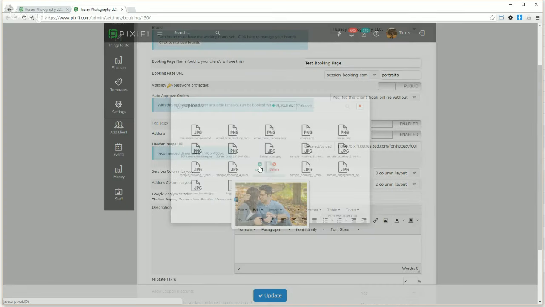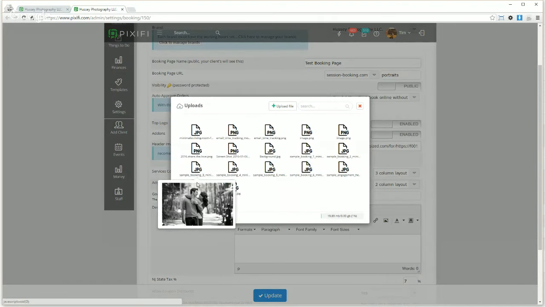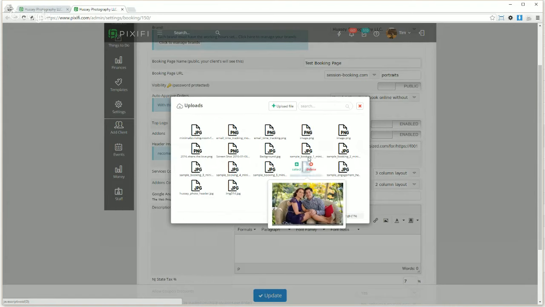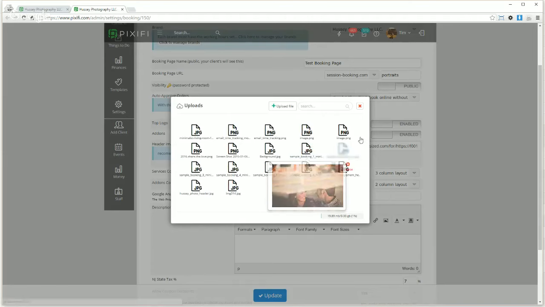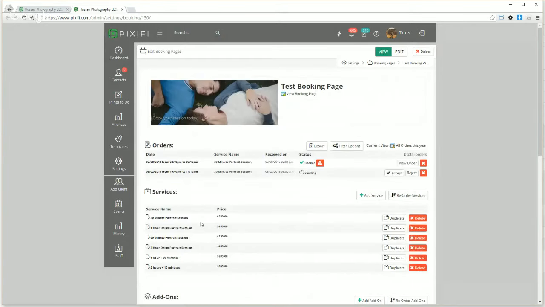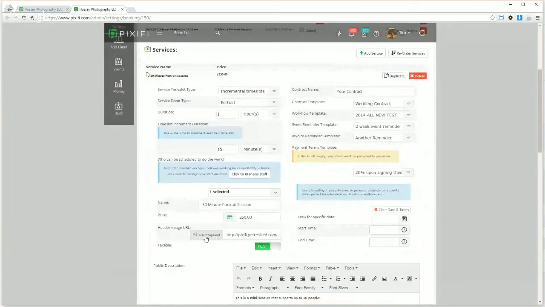And so yeah, you'll even get these little previews so you can see what the images are in case you can't tell by the file name. So that definitely is pretty cool. And it's pretty much everywhere. So when you're in a service, you can do that as well so that each of your services have an image, and that way it'll end up looking like this.